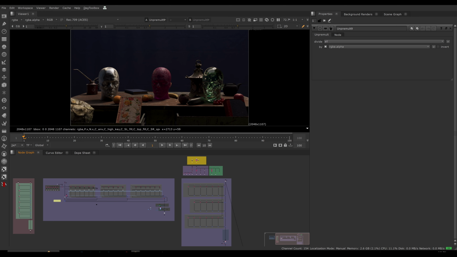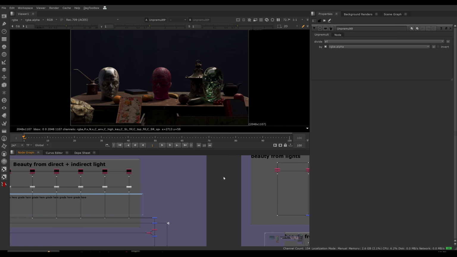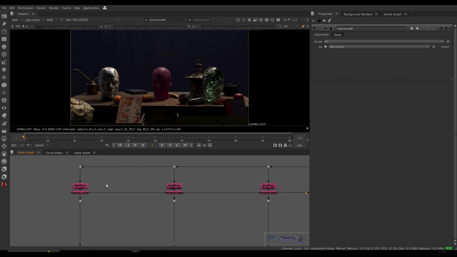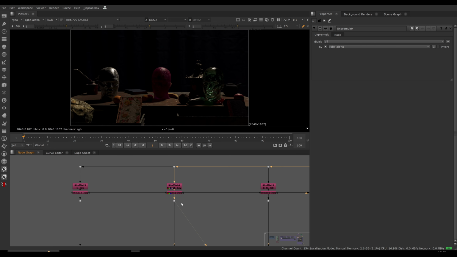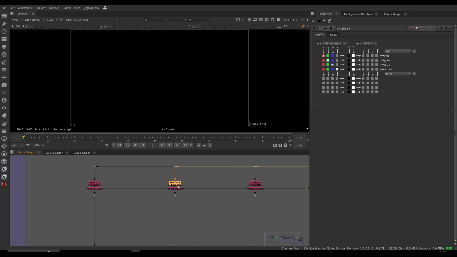Another thing I've changed is that I do not have any postage stamps on my shuffle nodes. As you can see here, there are postage stamps on these nodes here, but over here I have switched that stuff off because I don't really need them. If I want to see what data is coming from one of the shuffle nodes, I will just simply put my viewer on it and have a look at it this way. And if I'm not looking at that, I also can simply read what it is set to shuffle out.